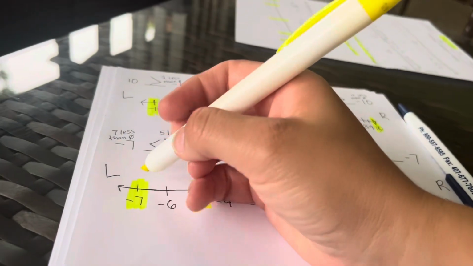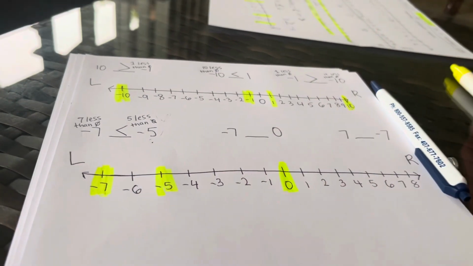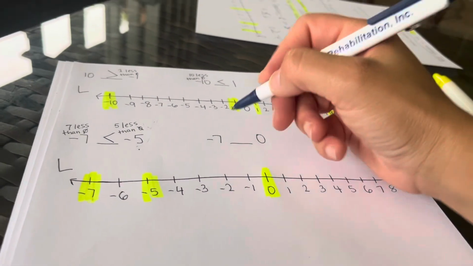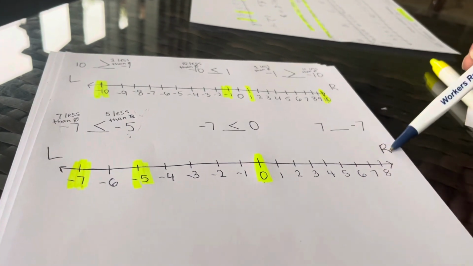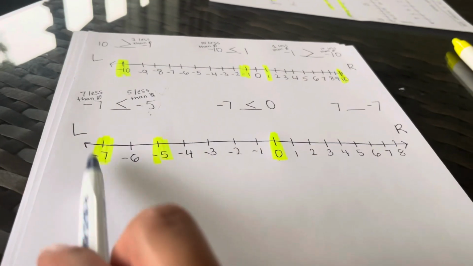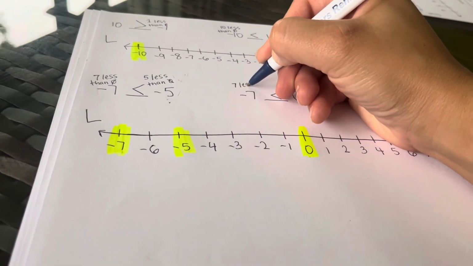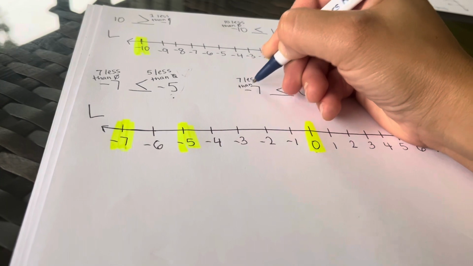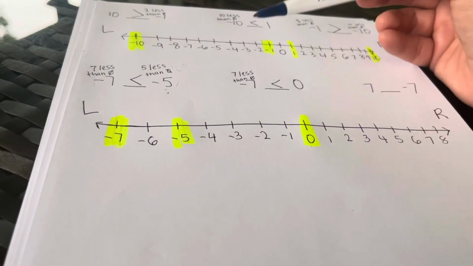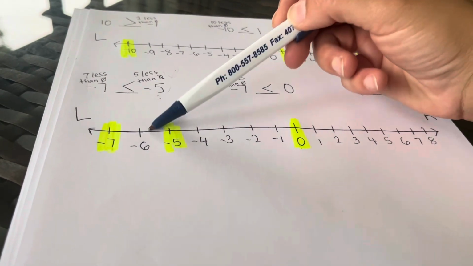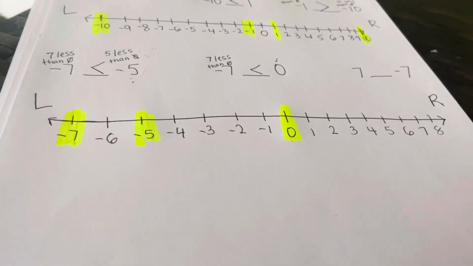This is asking us to compare -7 and 0. 0 is greater for 2 reasons. 1, it's farther to the right than -7 because -7's over here. Also, this is 7 less than 0. So it's asking you to compare 7 less than 0 with 0. But you would have to make up 7 just to get back to where this number already stands.